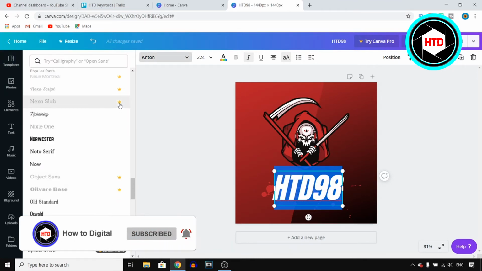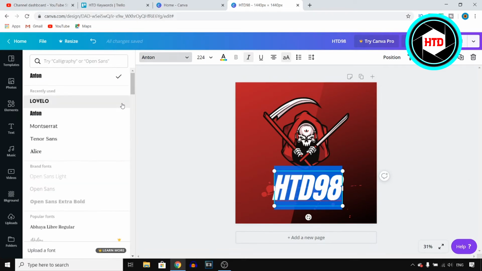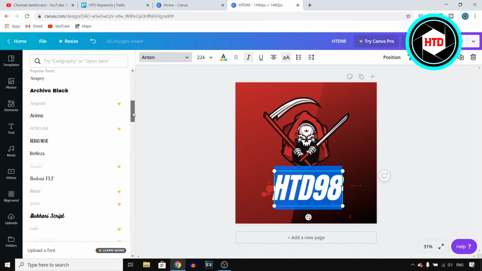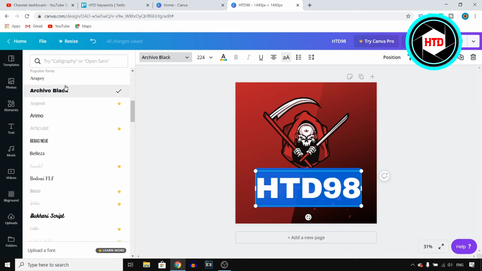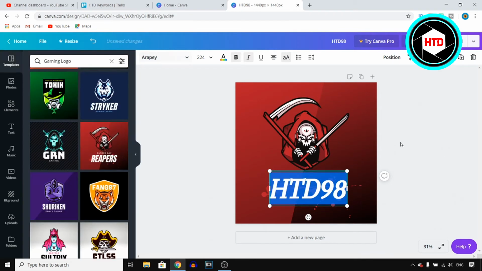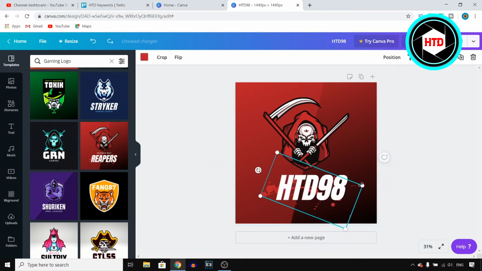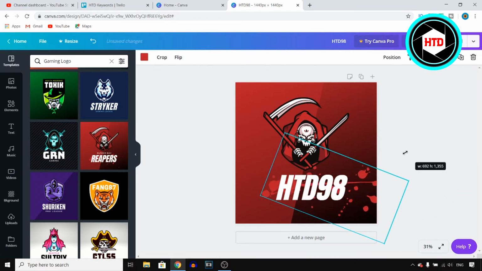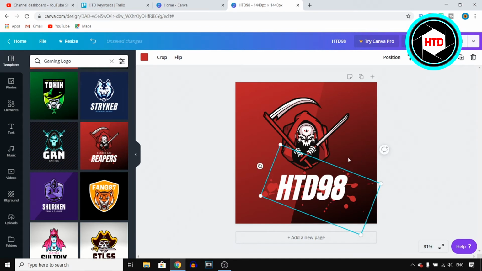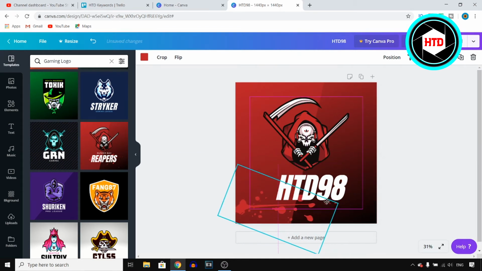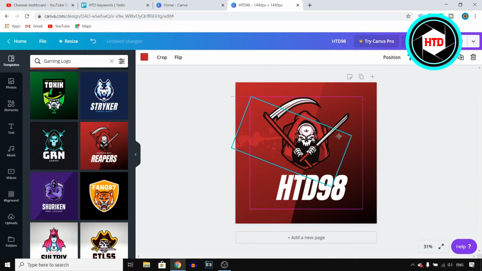Now just for your information, the fonts with a crown next to it are only available if you have Canva Pro, so don't use them if you don't have the paid version, and honestly you don't need that. You can just go with any free fonts right here because they will still look pretty good. Maybe I like this one, you can use that. Okay, I don't really like it, but let me just go back to the other one because that one looked pretty decent. Now you can play around with these little design things, and you can drag them over here, drag them over there, pretty much wherever you want to.